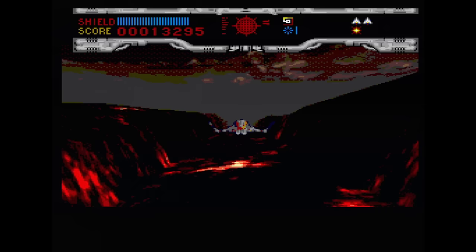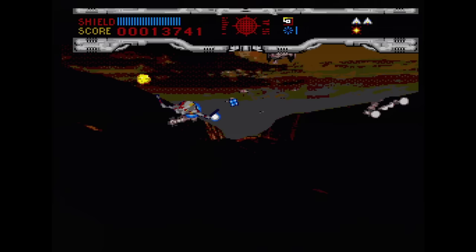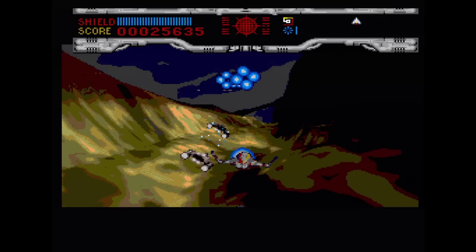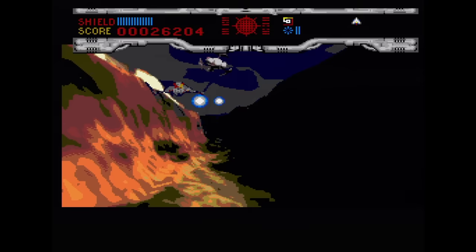Nova Storm is a shooter where you fly over extremely bland and poorly rendered FMV backgrounds. So many developers tried doing this back then — I wonder why they all thought it would work well when it never did. Even in its own time, console users thought games like this were garbage. PC CD-ROM users back then, though? Oh man, they loved this stuff.